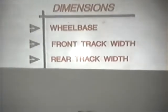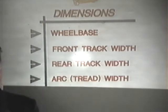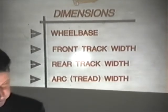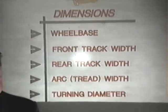And today, we can even do that. When we're out doing some measurements today, we'll cut the tires and do a turn and take a measurement of the front track width for your information. Arc width, that's how wide the tread is for each tire. That's another measurement we can get.